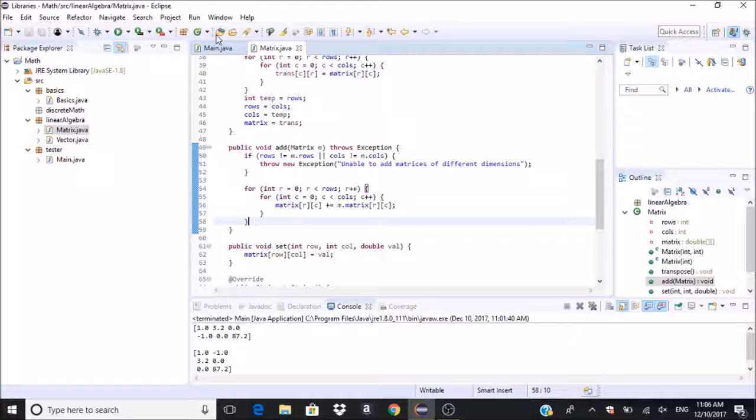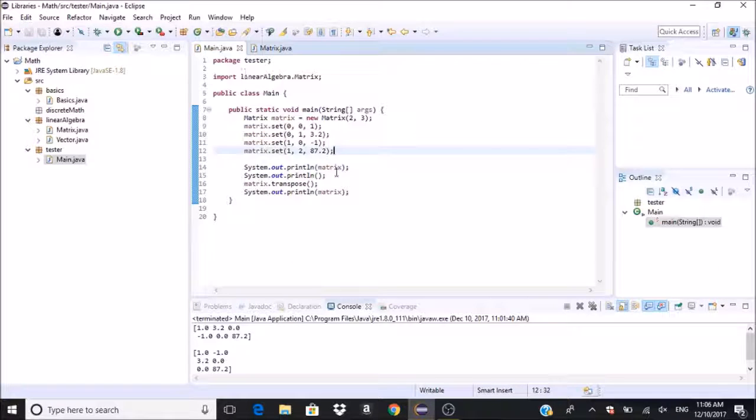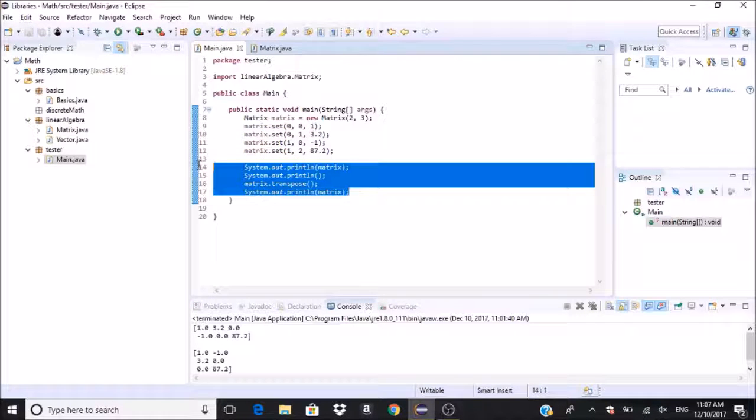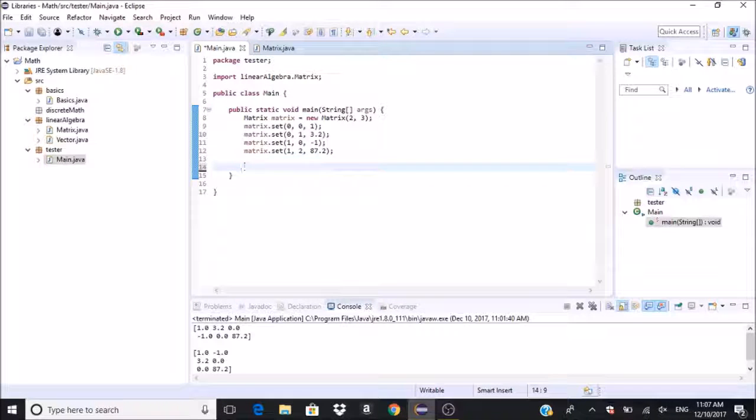All right, let's see how this works. So let's try to add two matrices together. First, we'll make sure that you can actually add two matrices of dimensions that agree with each other.